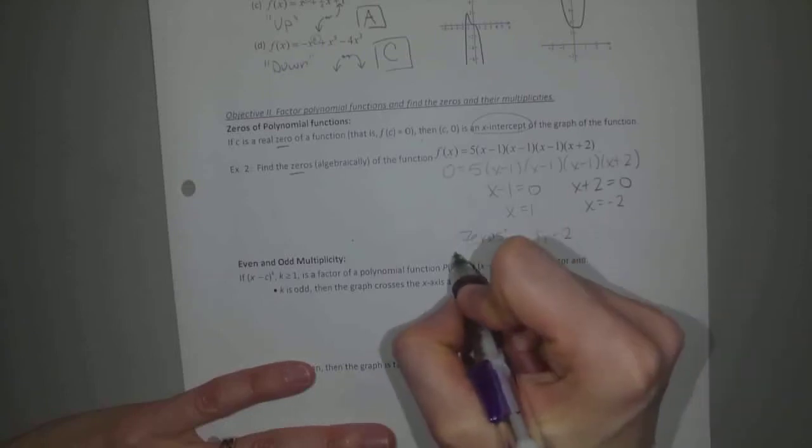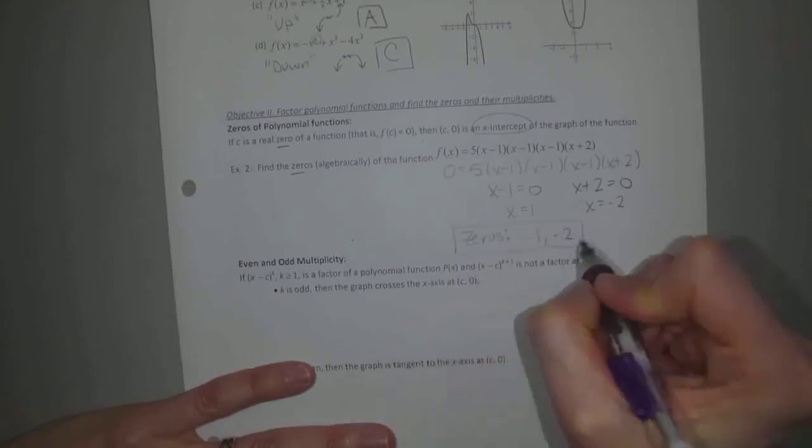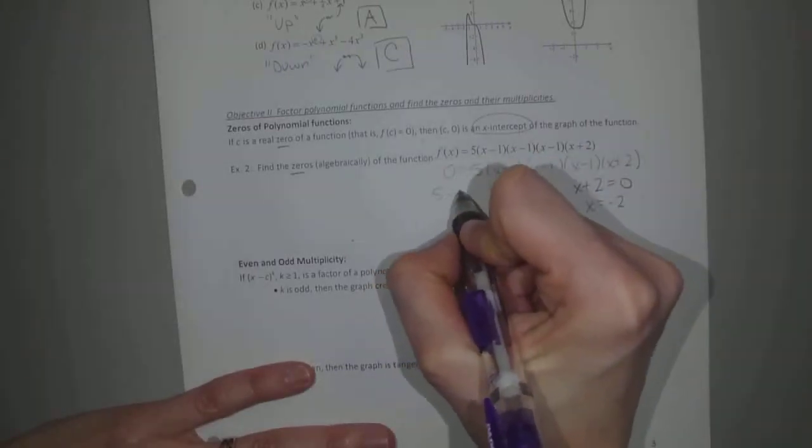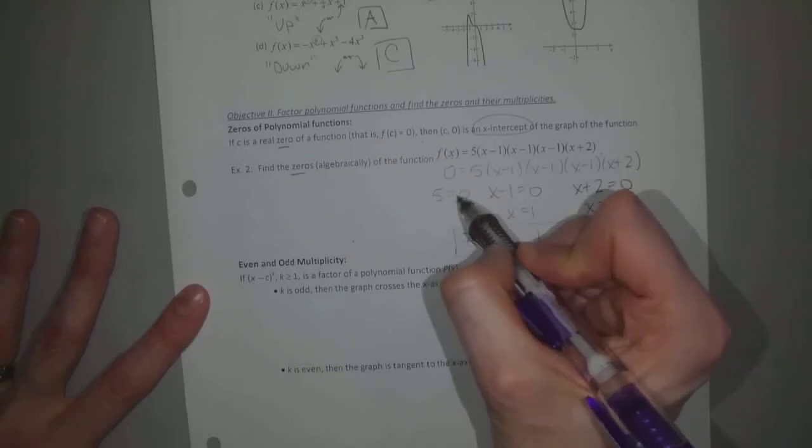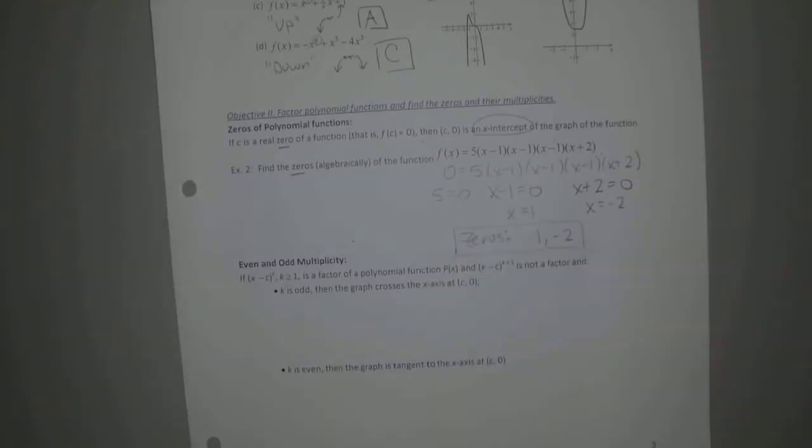What do we do with the 5? You can set him equal to 0. That's a good question. But can 5 equal 0? Like, is there anything to solve there? No. But I'm glad you pointed that out because it might be a 5x, and you would want to set 5x equal to 0, divide both sides by 5, so x equals 0. So if that leading term, that number in front, has a variable with it, set it equal to 0. But if it's just a number, it can't be 0, and so there's nothing to solve.